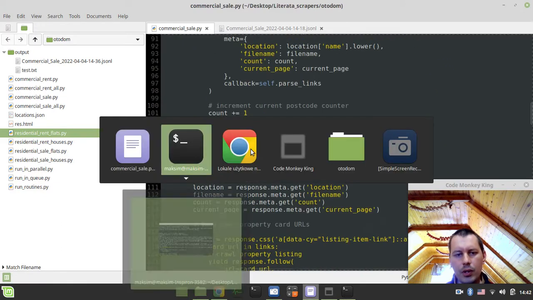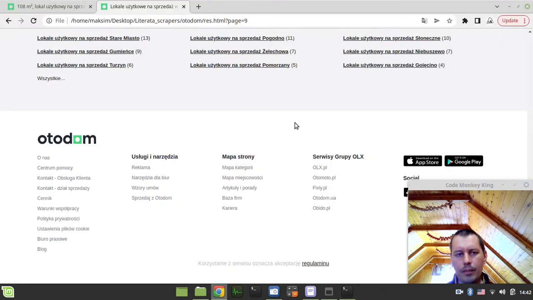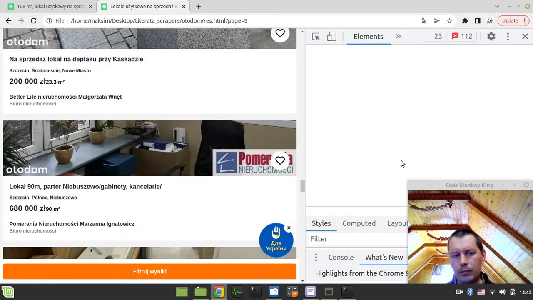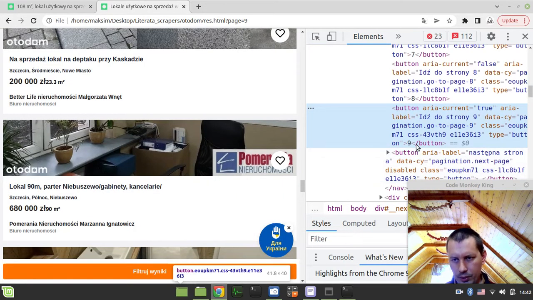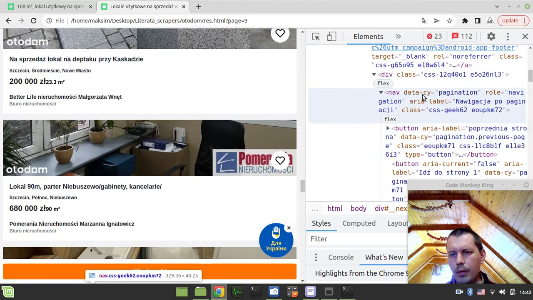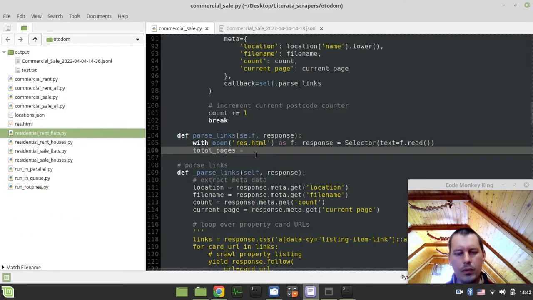Okay, so total pages, and now we go back to the browser. We need this 9, so inspect this one and see what it shows us. Okay, button area recurrent. Dataset by pagination. Well, let's try this nav first. Let's try to deal with this nav. So say response.css, we're looking for a nav. Nav stands for navigation.